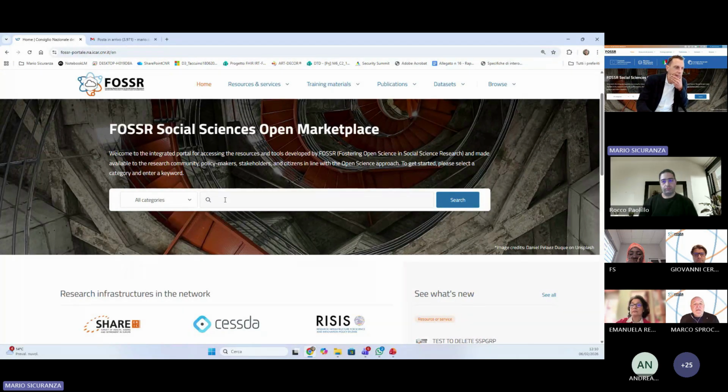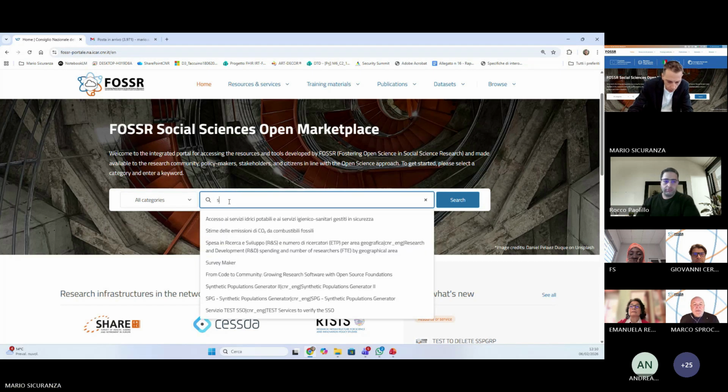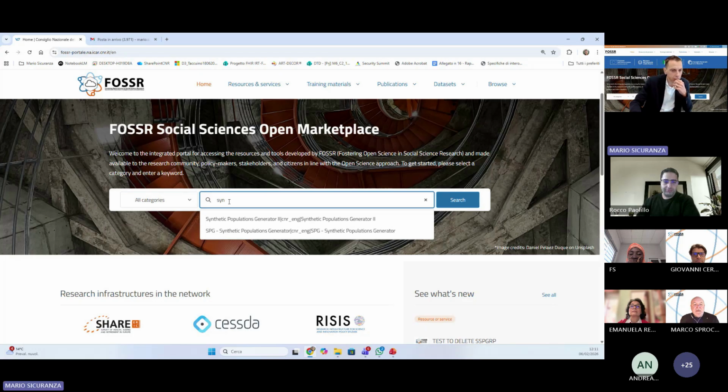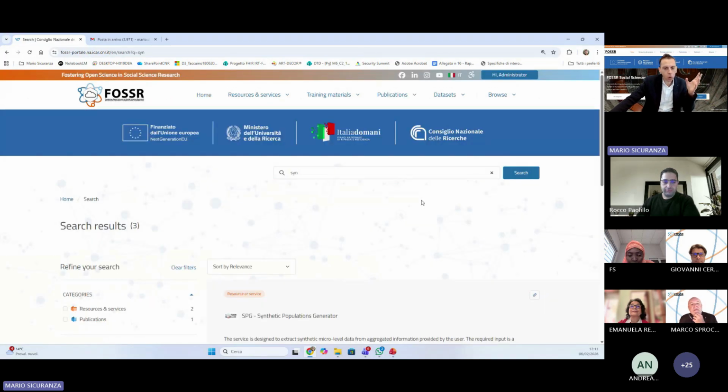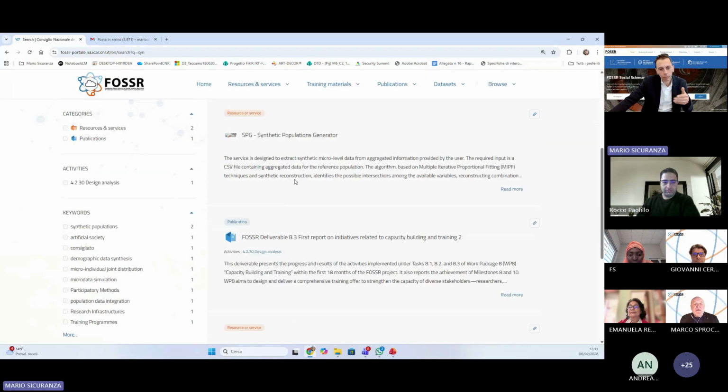So it's possible to filter the results by type to find exactly what is needed. While typing, a list of potential matches will appear, in this case, synthetic population generator, and so on. Once the search is submitted, all resources meeting the criteria will be displayed.